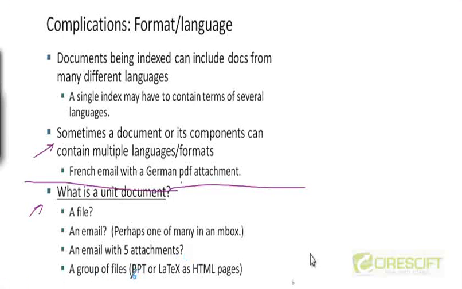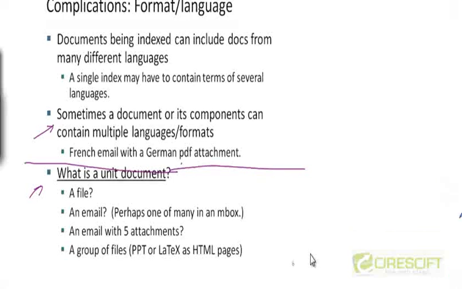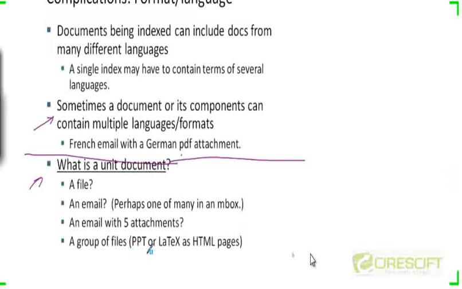In some cases, people often convert PowerPoint presentations or LaTeX presentations into a sequence of HTML pages so that they can be viewed easily on the web in a browser. In that case, a single original file, say a PowerPoint file, would be split into a sequence of HTML pages. If there were 30 slides in the PPT file, this process would generate 30 HTML pages.